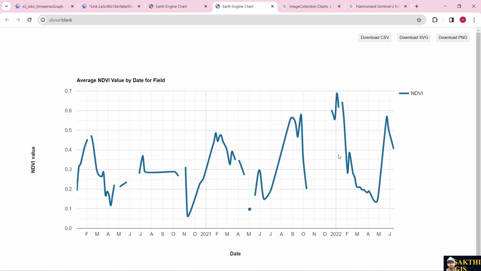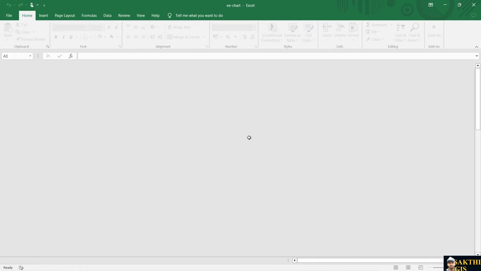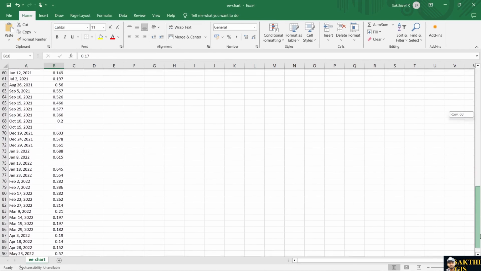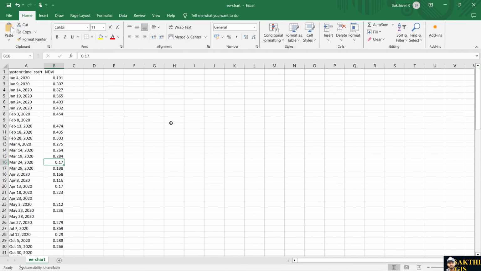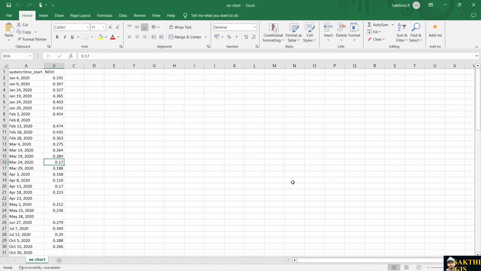In this graph there are blanks, but after adding those lines of code we are now getting a continuous line chart. If I download that CSV file, you can get the date-wise NDVI values. You can make charts in Excel or any other software, based on your convenience. Thank you. Bye.